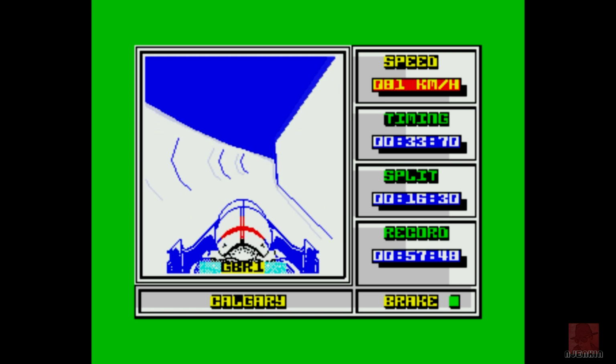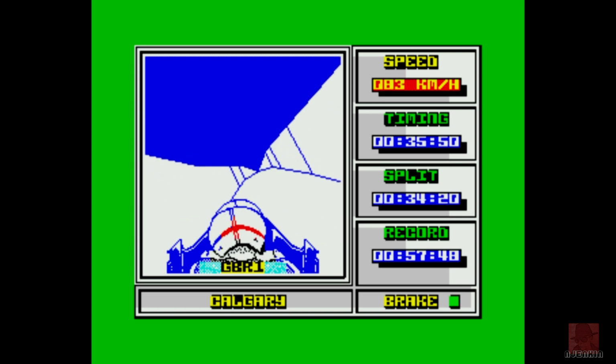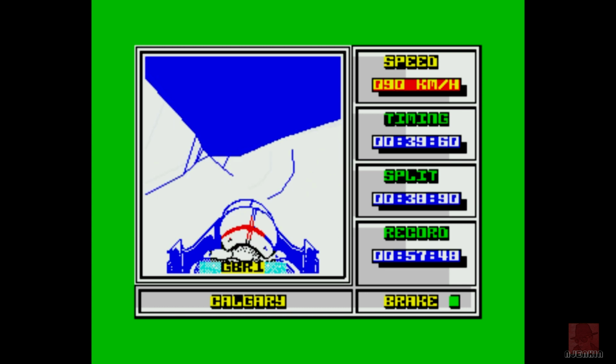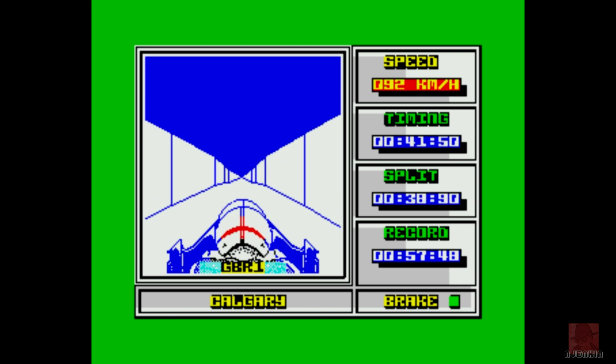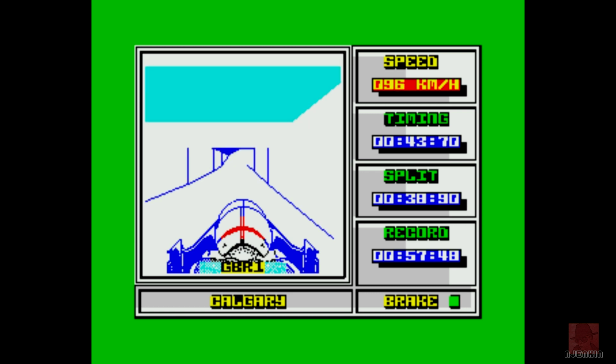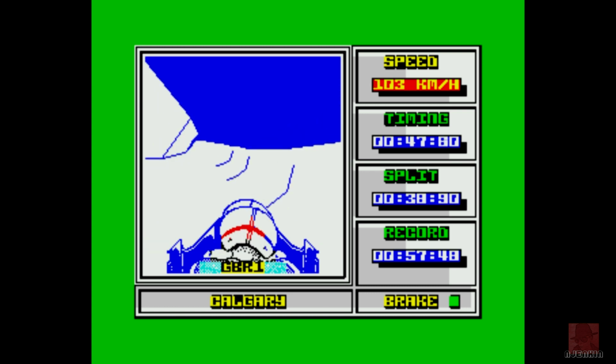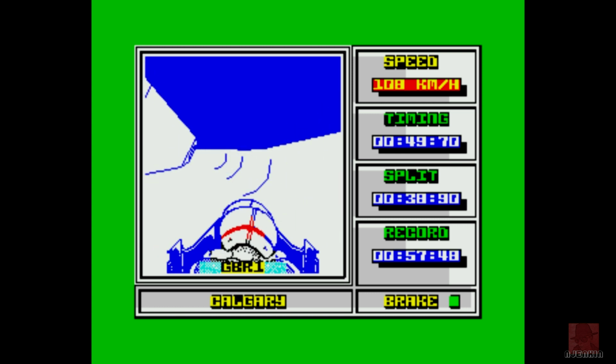A 111. Different circuits to master. There's some more twisty than others, but keep your hand off the brake. Use the 5 and 8 to go backward and forward, and don't get into trouble. Right. Fast forward, come on, round the corner we go.